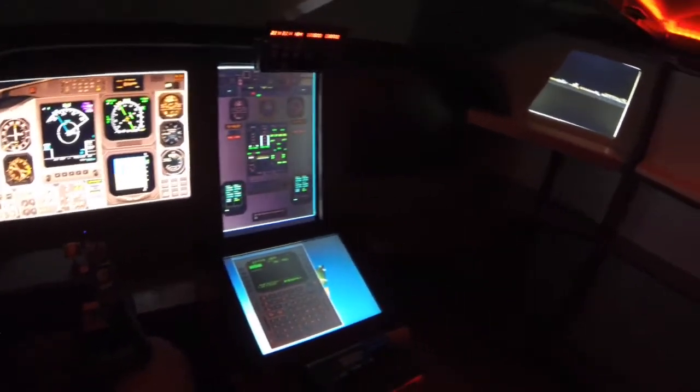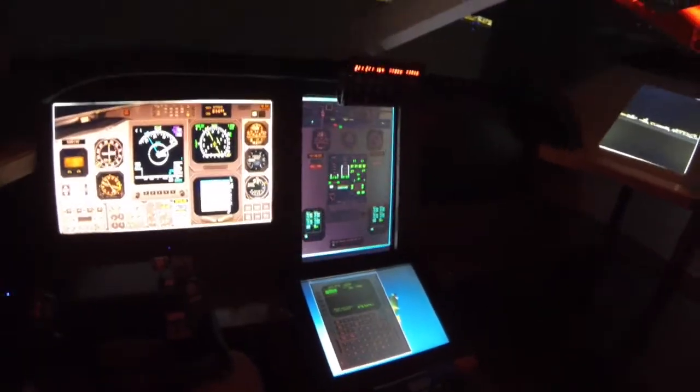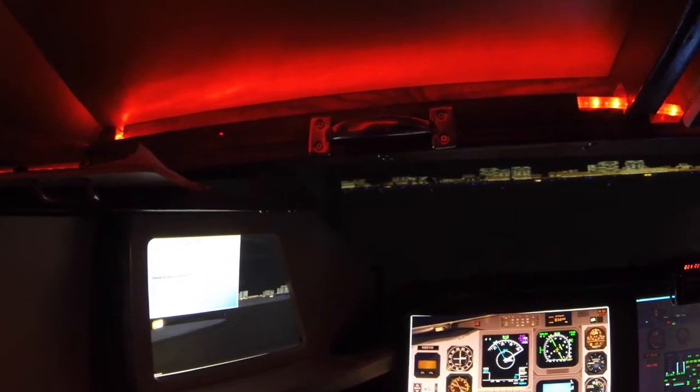Going to 121.8. 91 Whiskey. Newark ground, citation 91 Whiskey. Request taxi to the gates.